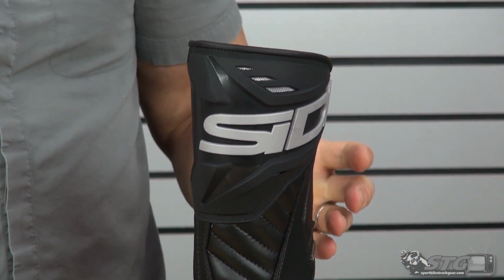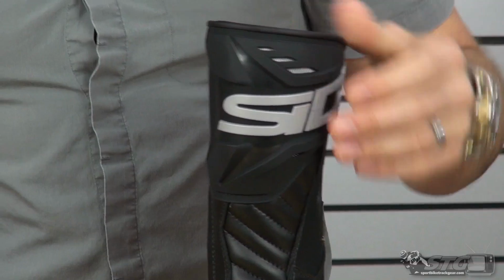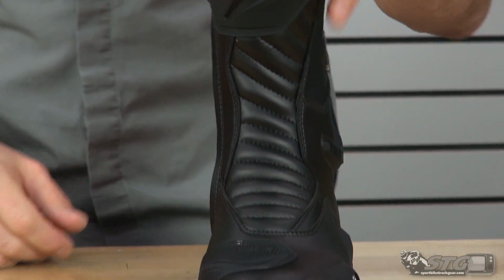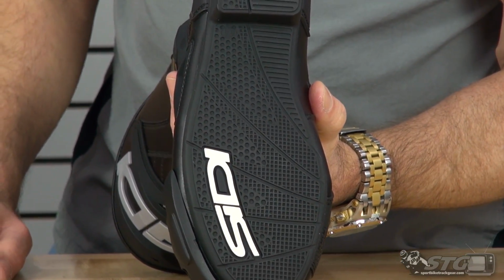Protection up here in the shin area. That's hard outer, with some foam behind it to help manage the energy. Gear shift pad, they do that on both boots just to keep it symmetrical. Let me give you a look at the sole of the boot. There you have it. This is the all-new Sidi Performer Gore-Tex.